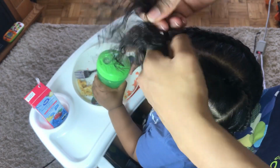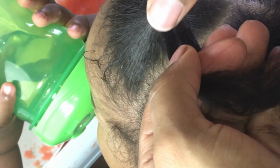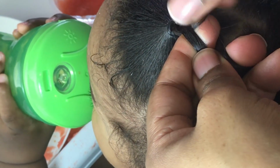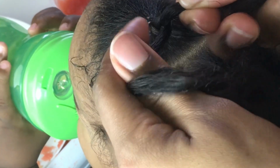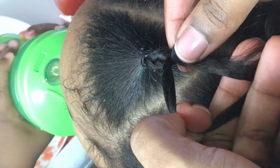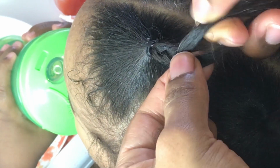Okay, so I'm going to give you a little bit of a talk through when it comes to plaiting the hair. So you have a left, a right, and a middle piece. You're going to take the piece that's on the left side. It's going to go underneath the right side with the middle piece out of the way. Then you're going to take that middle piece and put it underneath the right side. Then you're going to take that left piece and it's going to go underneath the middle piece. Then it's going to be the side on the right underneath the middle piece. Then that middle piece comes out of the way. You're going to take the piece on the left and it's going to go underneath the middle piece.